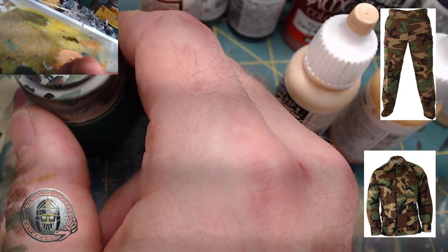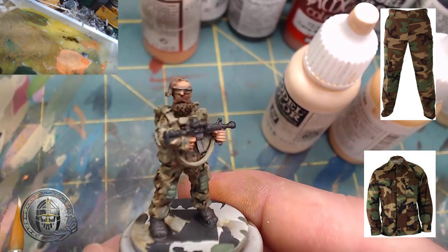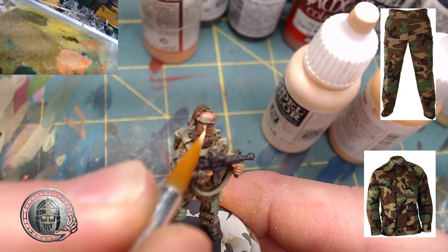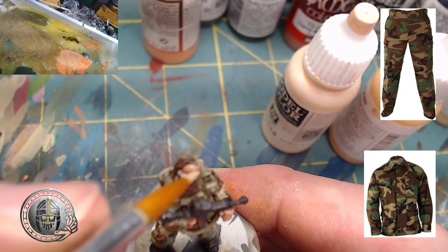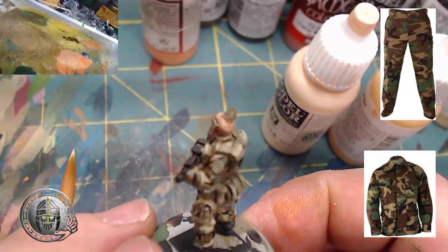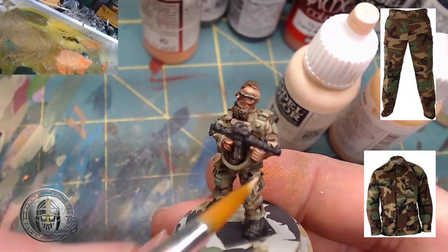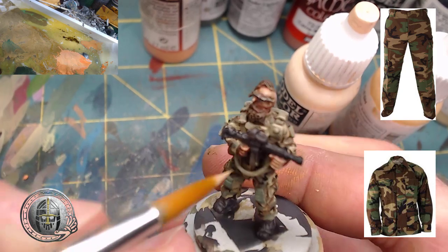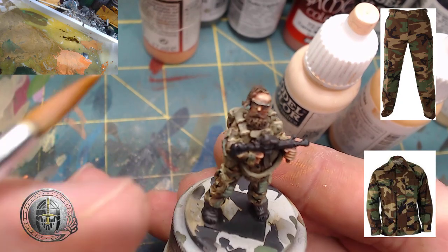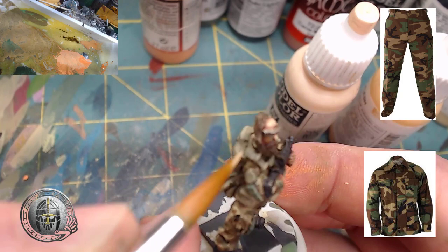So with this final highlight, I just really hit the topmost area of where the light is going to be hitting. So that is, for this figure, the nose. Right here, the top of his bald head. Back of his bald head. Sides of the knuckles. There you go.